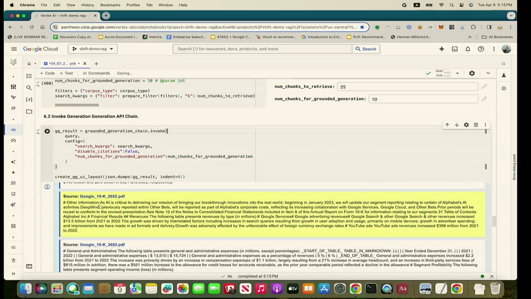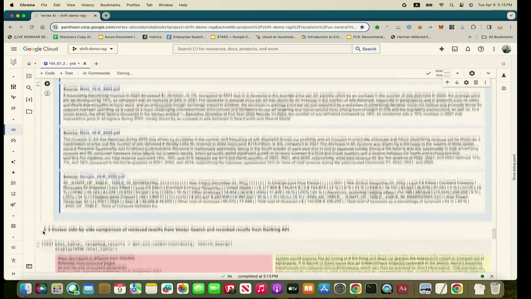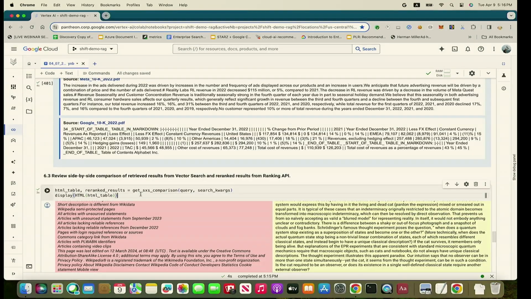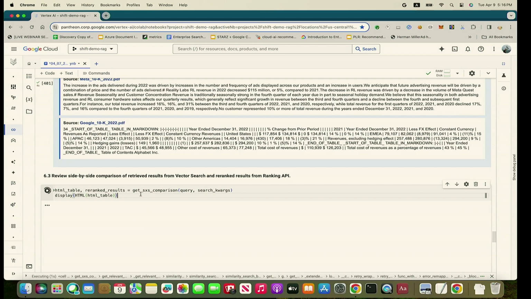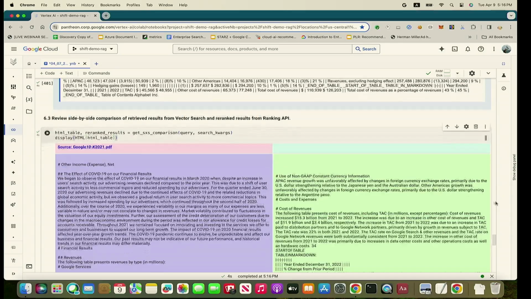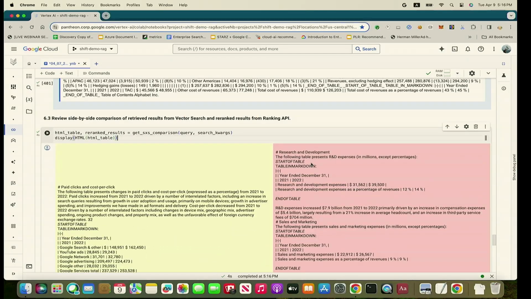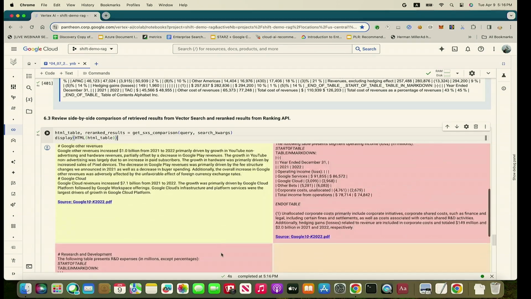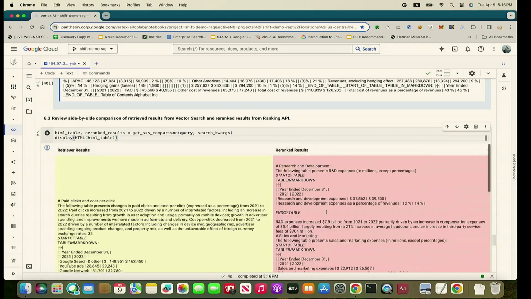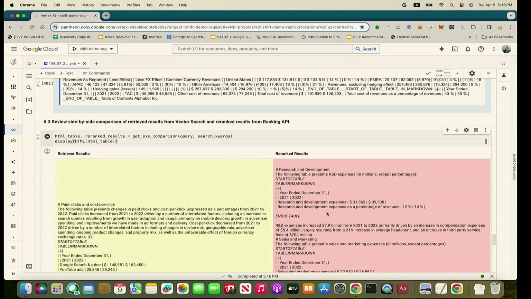Now, if we take a deeper look into the retrieval and the ranking results, we're going to have more interesting findings. So here you see, actually, our ranking API was able to push this most relevant chunk from the second place to the top position. The left side is retrieval, and the right side is the re-ranked results.